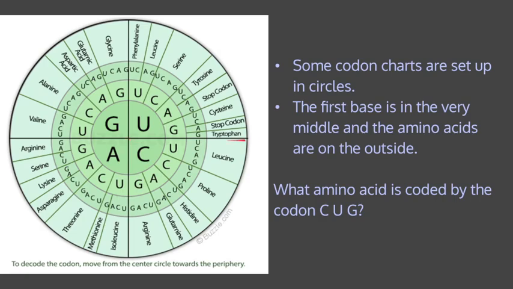And then you see how these lines here are a little bolder? That kind of works like a fence. So I need to find the nearest U that's touching my C block because I need to go C, U, G. So I would go from C to U right here. Then I would find the base of G. Oh, look at that. And then follow it out. It's leucine. And this again works with any combination of letters. If I have AUG, like we said before, we go to A, we go to the U that's touching it, we go to the G that's touching that. Boom, methionine. Really straightforward.